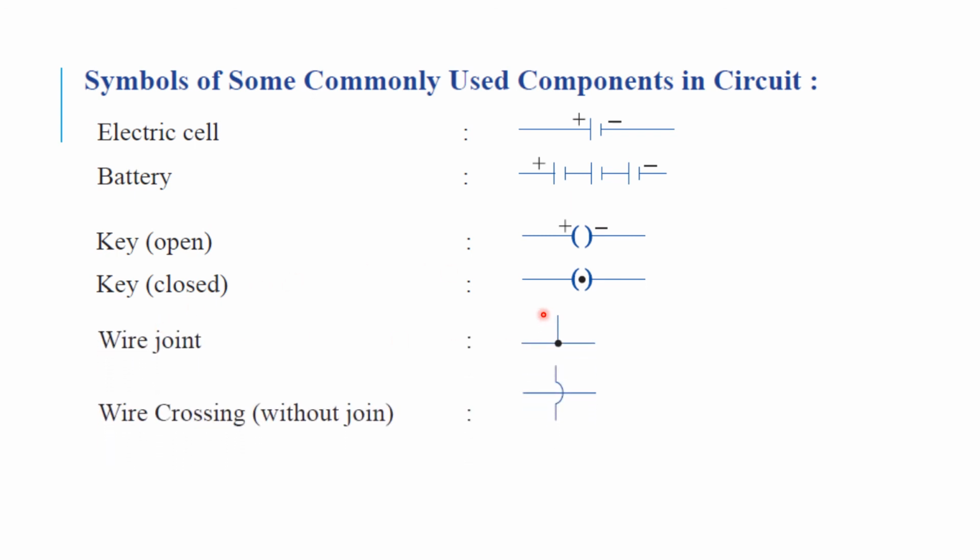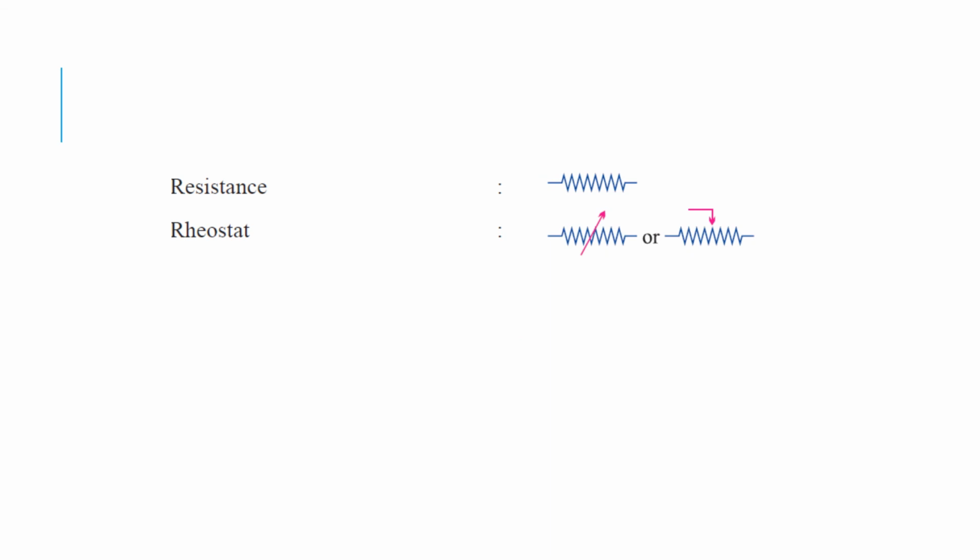Wire. If two wires are joining, this is how we connect. If two wires are there in a circuit which are not joined, then this is how we show it. Bulb, electric bulb, either by using this notation or you can draw a bulb itself. The next two terms you will understand later, in part 2 of the chapter: resistance and rheostat. The resistance symbol is like this and the rheostat symbol is like this. Just understand for now, you will understand it later.